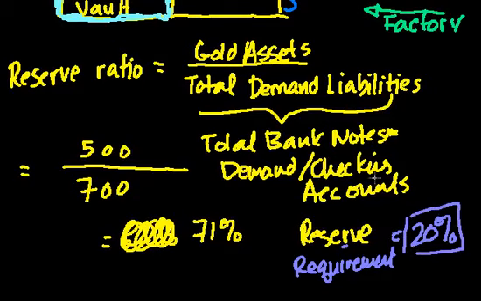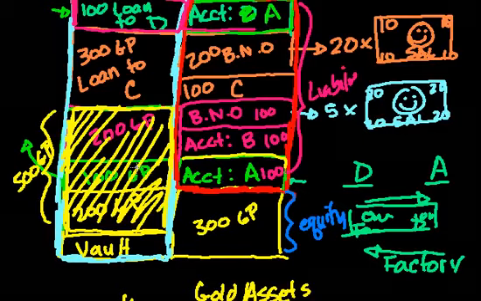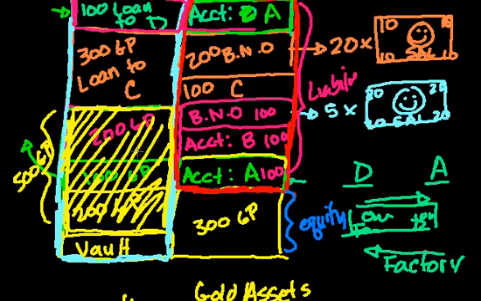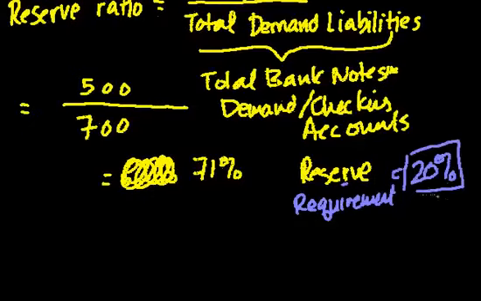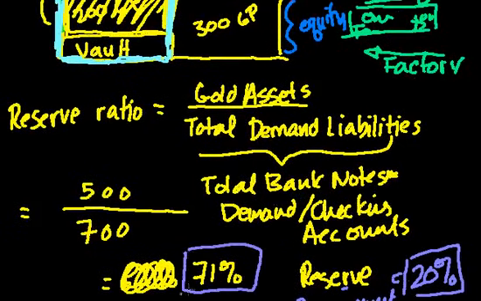That means as long as at any given moment more than 20% of these people don't demand their money back, the bank's going to have liquidity. The bank is going to be able to fulfill its promise, because all of these people think at any given moment they can go to the bank and get their gold. And in order for this system to work, there has to be confidence. And in order for there to be confidence, the bank has to be good for it every time someone asks for their money. So the bank has to stay liquid. So essentially this reserve ratio is what the regulators think a bank needs to maintain in order to be liquid.